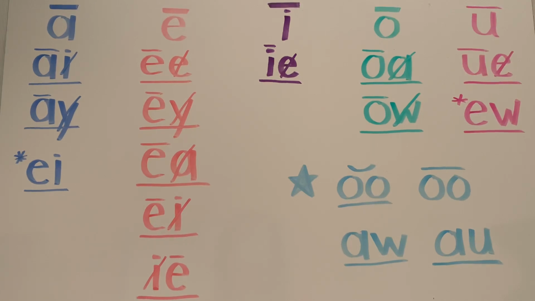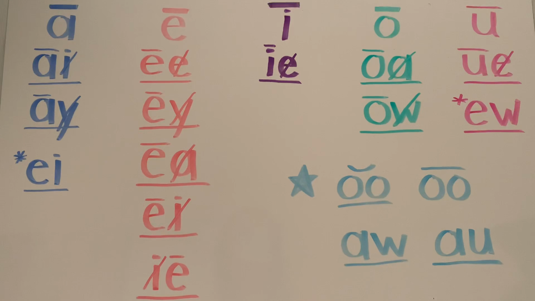out. Now, remember, there was a special rule for spelling with those two patterns. Do you remember it? That's right. AI will always be at the beginning or in the middle of a word, never at the end. And AY will always be at the end. So it's really easy to figure out which one you should be spelling with. You just have to listen to where you hear the sound.